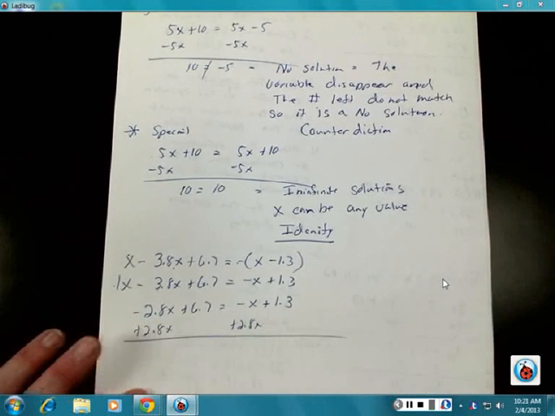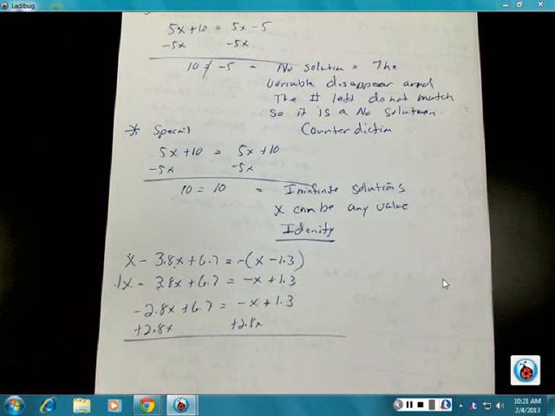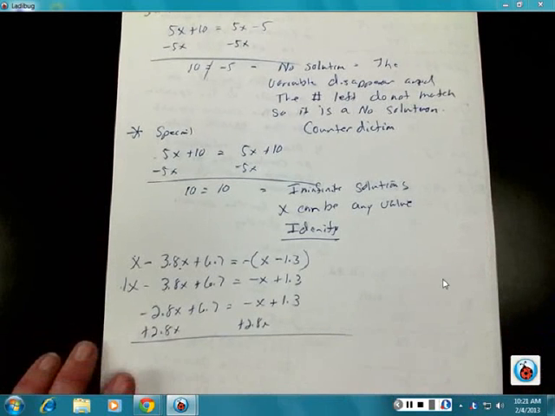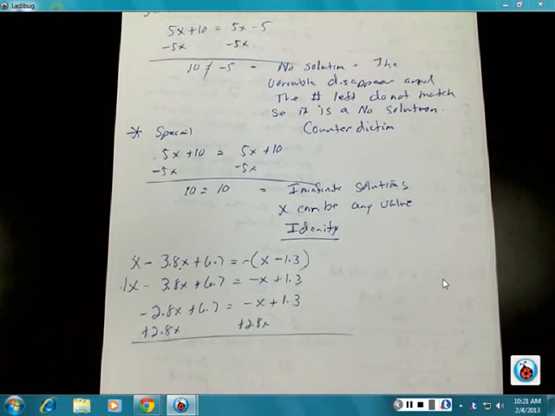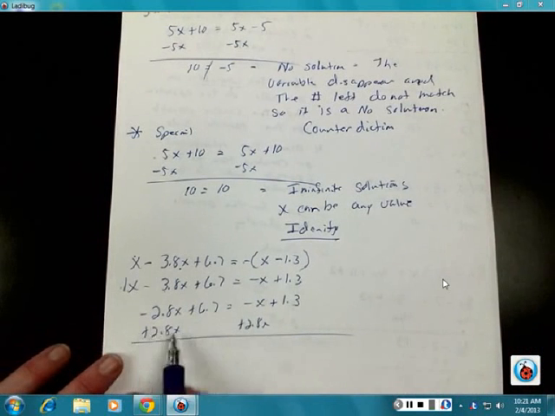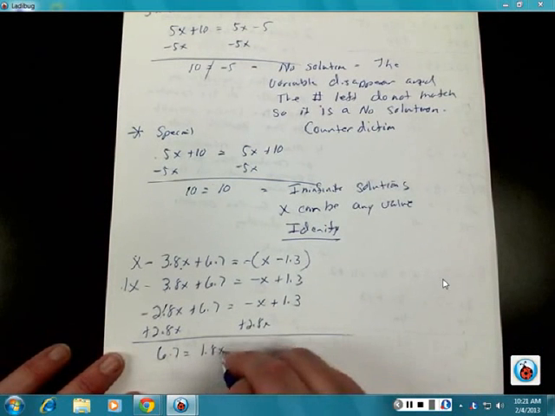And again, you don't see it today of why we have to make sure that's positive, but you will on Wednesday when we get to the last section on inequalities. I noticed in the book that when they're dealing with decimals, they want to kind of get rid of the decimals. You can get rid of the decimals altogether, and I want to show you that after we got this one done. So I want to leave the decimals in it and then show you what's taking them out. So this side I get 6.7 is equal to 1.8x plus 1.3.